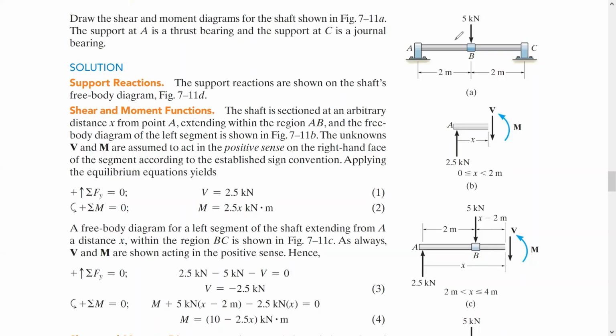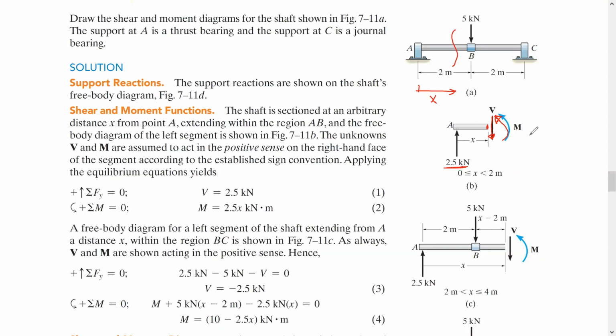So, let's assume we made an imaginary section here, and this section X comes from here. So this is X here, and this is the cross section. If we take a cross section, this is AY, and we got it. And here, at the cross section, we have shear, we have moment, and as we taught you last time, this is a positive shear, this is a positive moment. Actually, we do have normal force, but the normal force will be 0 here, so we don't need to do it.